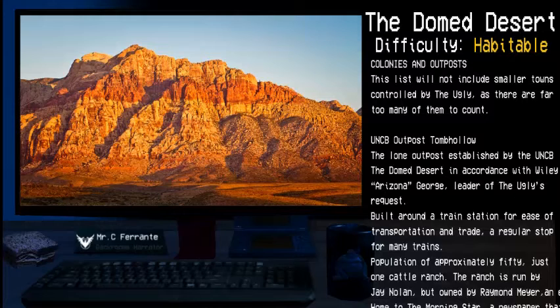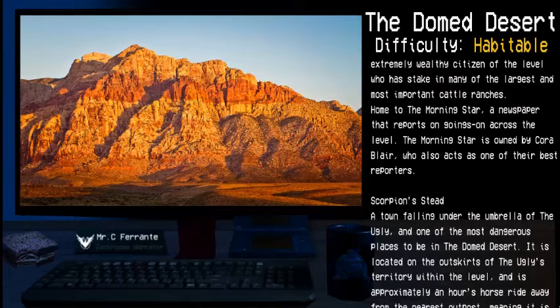The ranch is run by J. Nolan, but is owned by Raymond Mayer, an extremely wealthy citizen of the level who has a stake in many of the largest and most important cattle ranches. It is home to the Morning Star, a newspaper that reports on goings-on across the level. The Morning Star is owned by Cora Blair, who also acts as one of their best reporters.